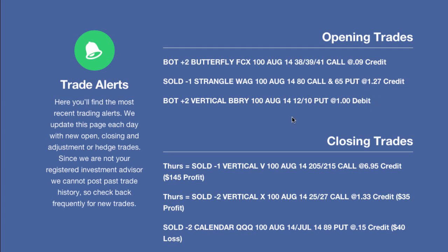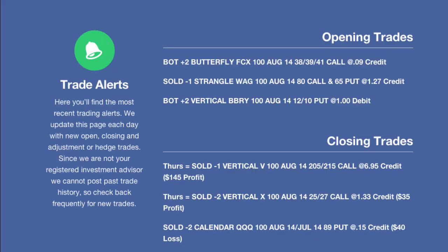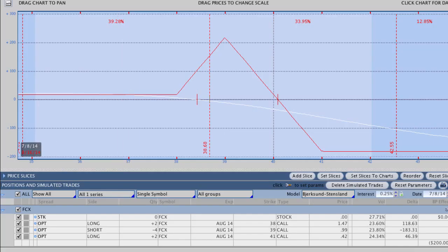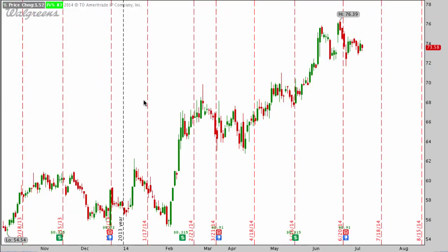Very happy with what we got here with WAG. And you can see when I go to the chart here, the 80 and the 65, just had to double check myself, that with Walgreens, we had really high implied volatility up in the 82nd percentile, which we rarely see, right? And we're after earnings. So it did have a little bit of a dip in its implied volatility right after earnings, but has continued to stay very high.